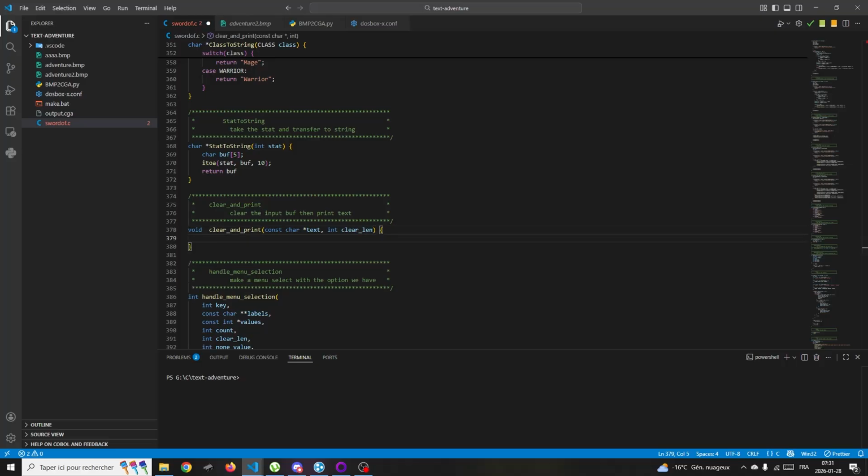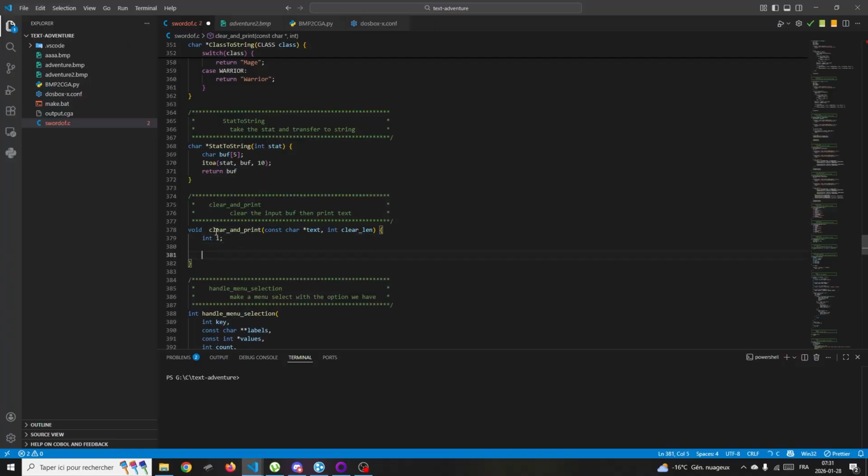All right, so we're gonna take i. I equals 0, just two for loops. I is less or equal. I want some space in that. I don't like when there's no space. Our clear len, i plus plus.